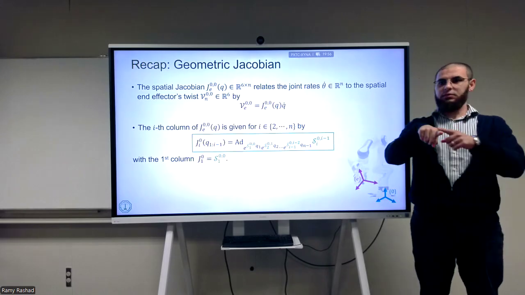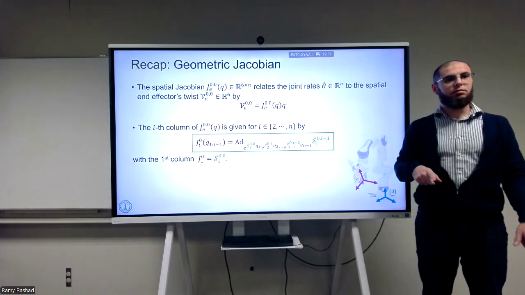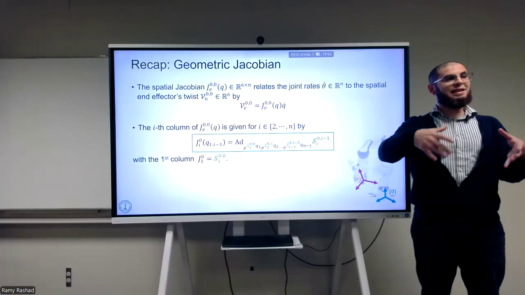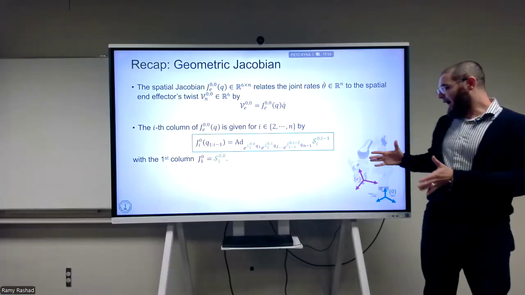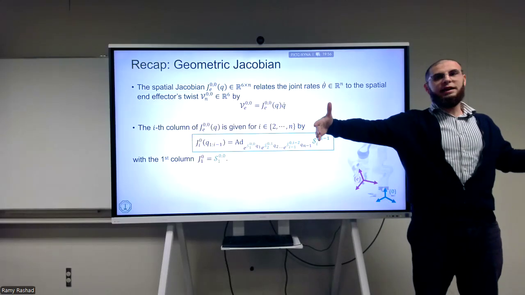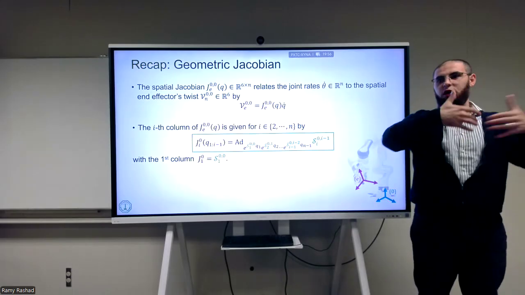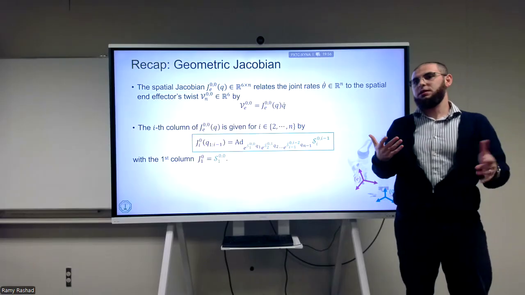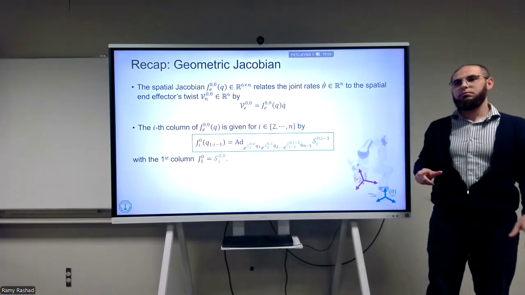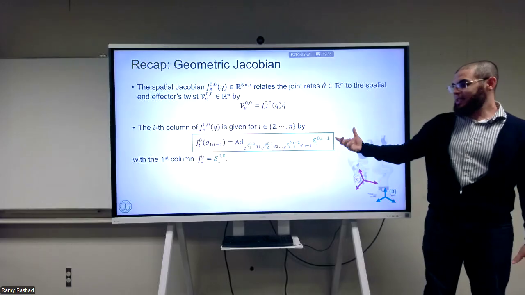The axes, the directions of the joints, and some distances, which in the end are just kinematic parameters. You know, how tall is the link? It has length, and if there is an offset, and so on and so forth. So in the end, you just find distances and directions. That's it. So what's inside of this?